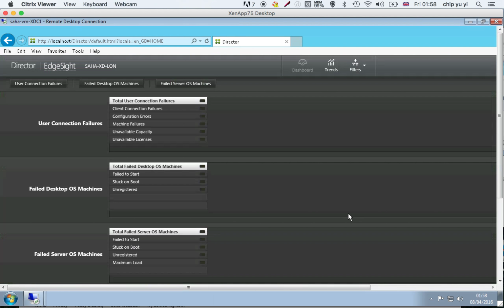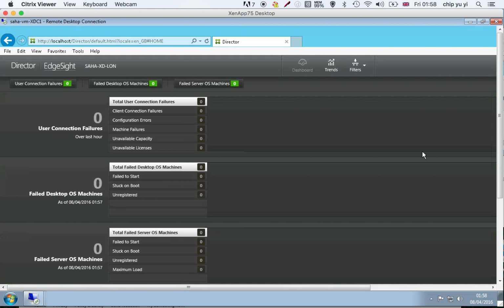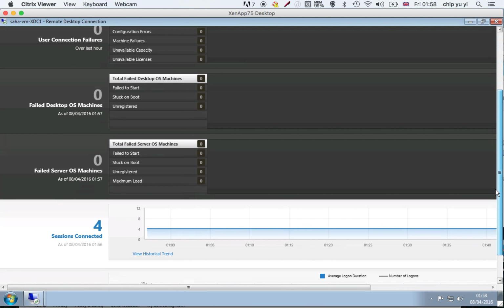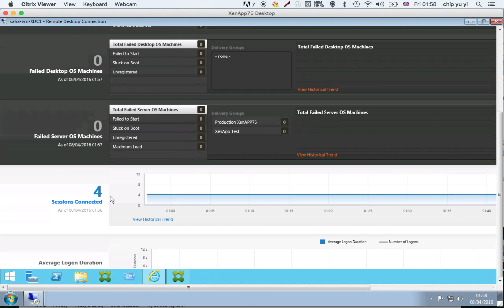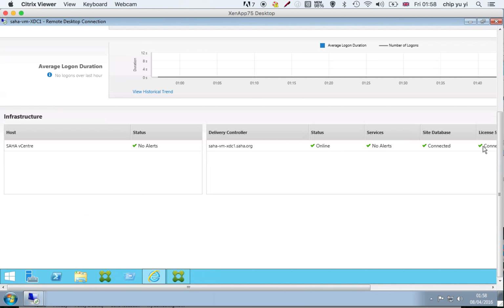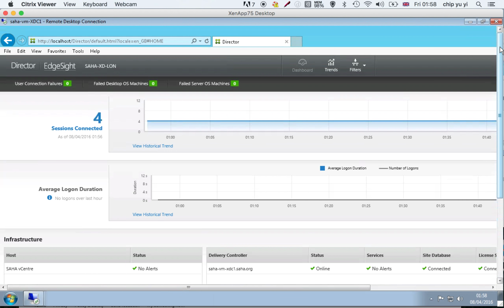All right, so as you can see, that's the dashboard, and it will show you the session connections, which is 4 in here, and also important information like user connection failures and failed desktop OS machines and stuff like that.